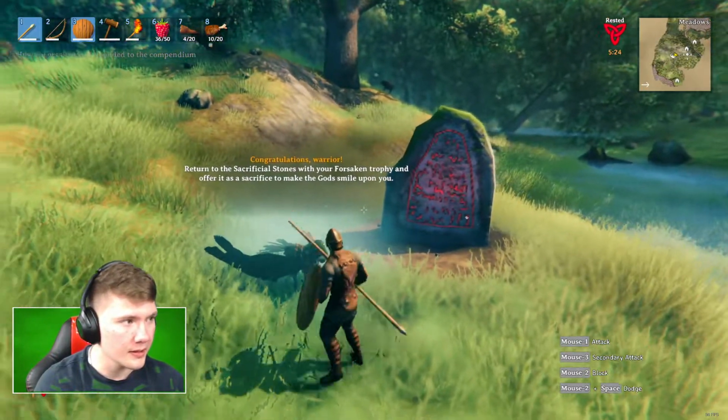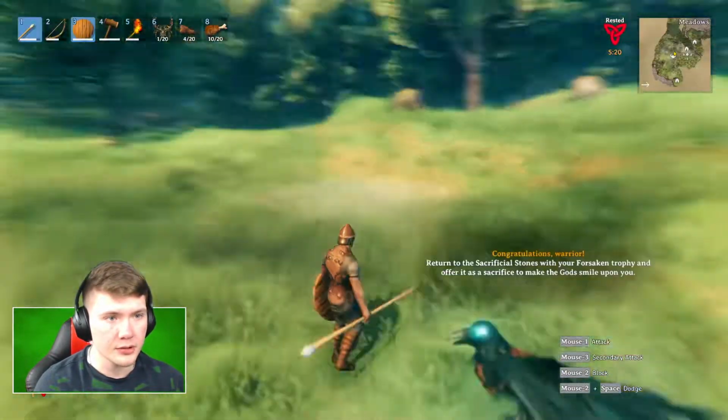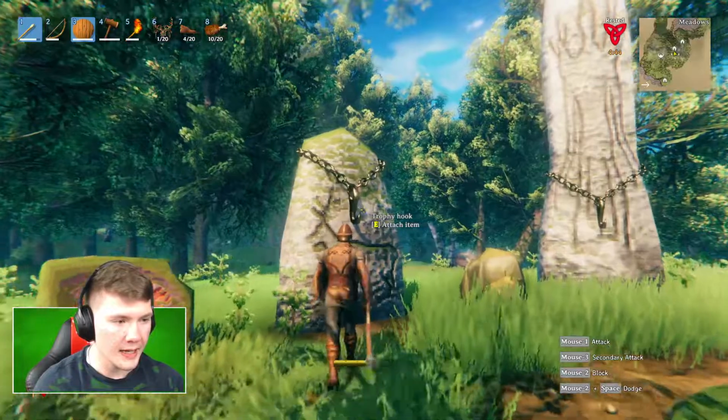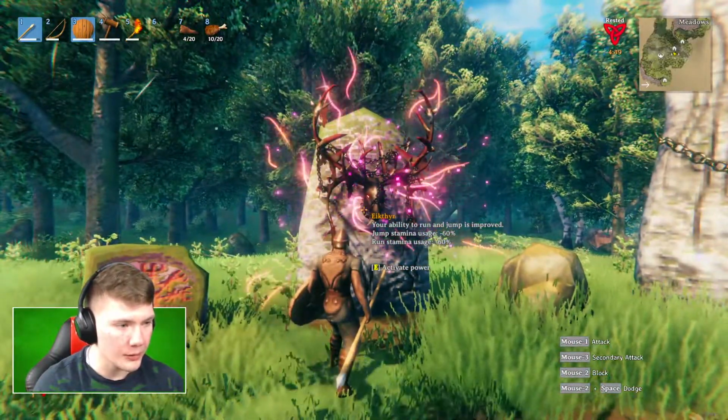And then it will tell you, oh, you need to sacrifice the trophy. So you put that in your inventory. Walk to spawn. Oh, that's the other way. There we go. And at spawn, you can hang his trophy. And boom, you actually get a power.